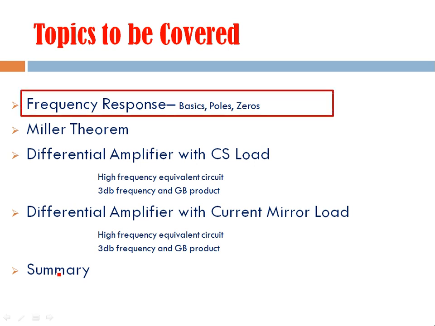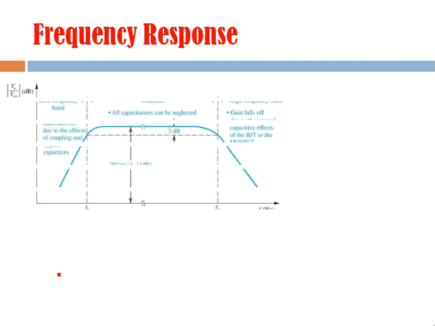So first we will talk about the frequency response. In case of amplifier circuits, the frequency response looks something like this. In the mid frequency range, which is between this lower cutoff frequency and higher cutoff frequency, the gain of the amplifier is almost constant, and once we go beyond this range at higher frequency, the gain decreases, and in the same way at frequencies below the lower cutoff frequency, gain decreases. In both these regions, this decrease in gain is because of capacitive effects. But these capacitive effects are different in different regions.